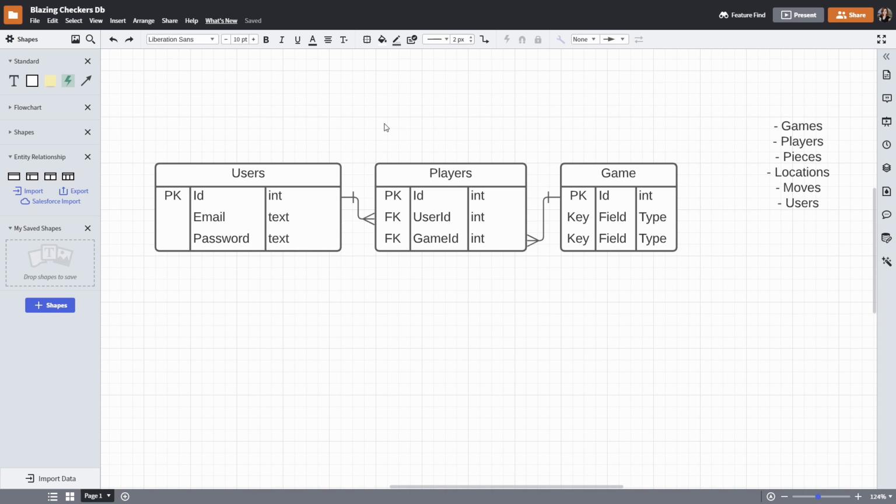What this does is it does not enforce any uniqueness in the combination of users and games, meaning that a game can have players that are the same user. So if we had a user whose ID was 1 and a game whose ID was 1, we could have a player ID, player 1, it's user 1 and game 1, and then we could have another player, player ID 2, with the same user and game, user ID 1, game ID 1. So we have to ask ourselves, is that what we want?